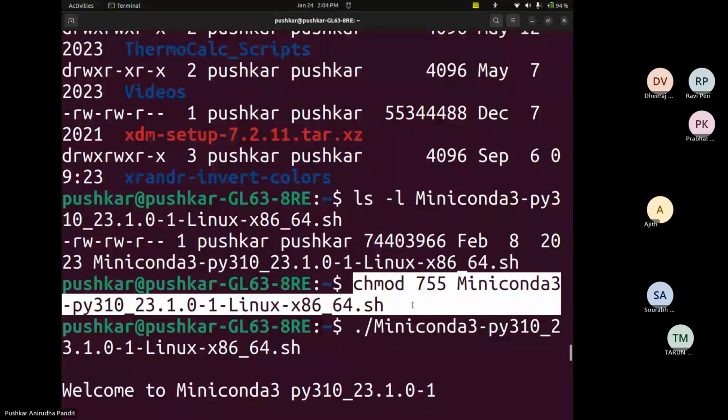Yeah, you can run this command after that as well. Although it's not required, you can run this chmod to change the permissions. I have already run it, so I have already changed it. It's not required, but for safety.